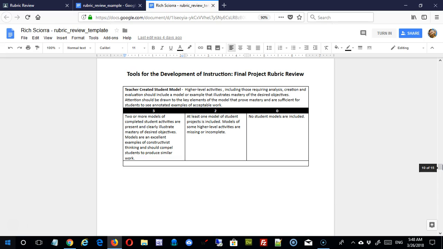So sometimes if it was an essay, you could give them an example of a different essay that illustrated the same points that you wanted to call attention to. Same thing if it was some kind of hands-on constructed model. There could be an example of one that was not exactly on the same topic, but illustrated the same skills and the same points.